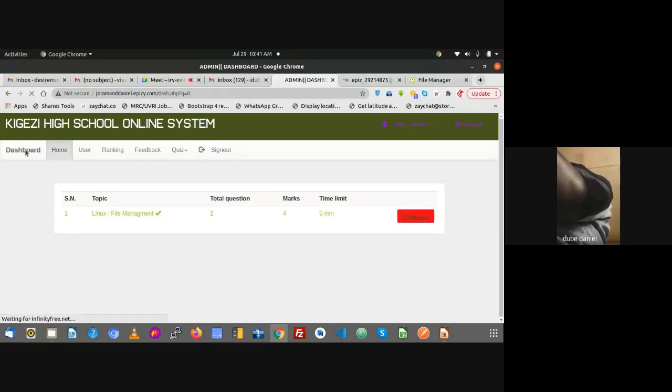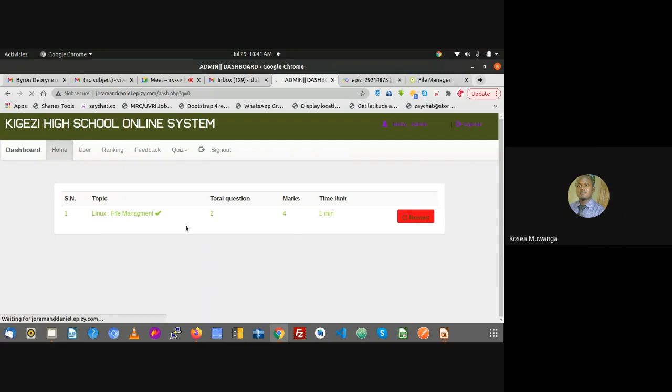If you go there as the user, you can log in as the user. Let's go there as a user and you see.